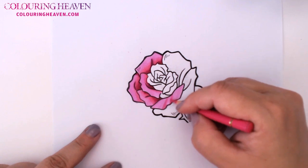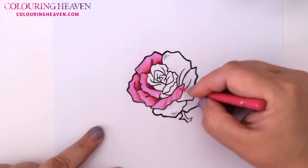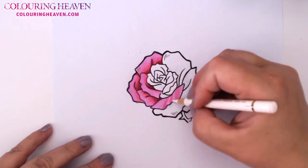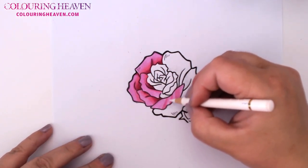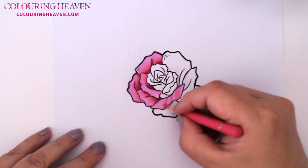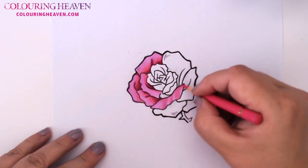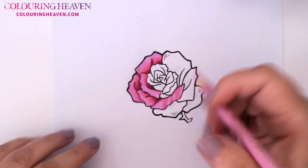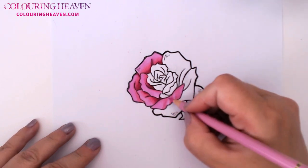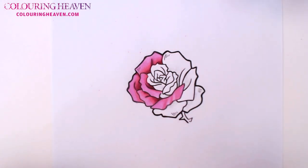Just going to pop a little bit of a dark or a mid-tone, just to sort of accentuate those curves in the petals. Now this is where your white can come into play, and you can just gently blend over. So we've gone back into our mid-tone, and I'm just going to go down where the petal just starts to fold over. And then we're going to grab our lightest, and blend over just the outer petals and just the back sections here. And that way we've got this beautiful little shape happening on our petal.